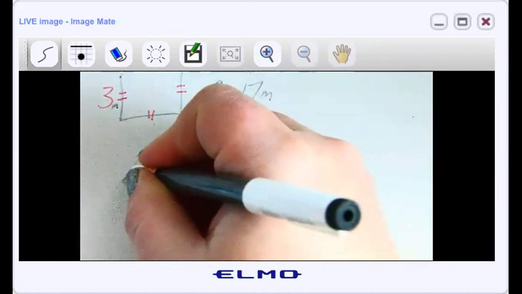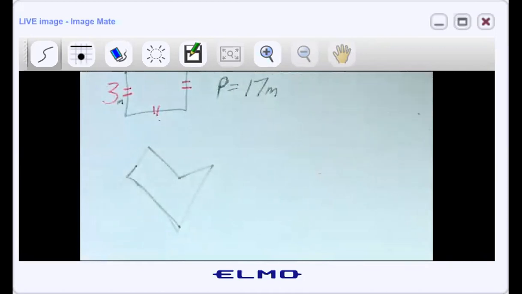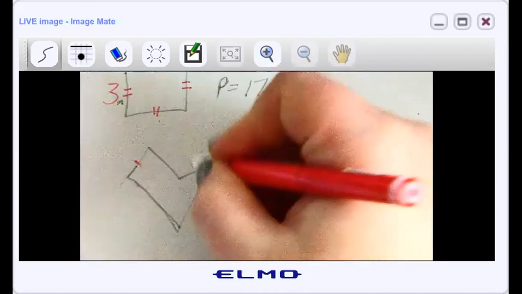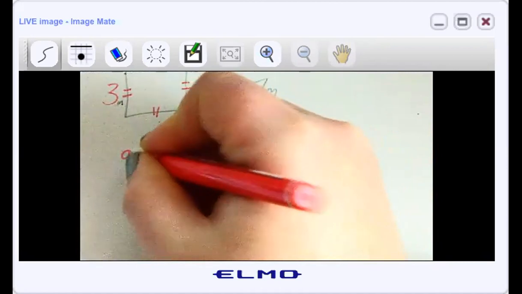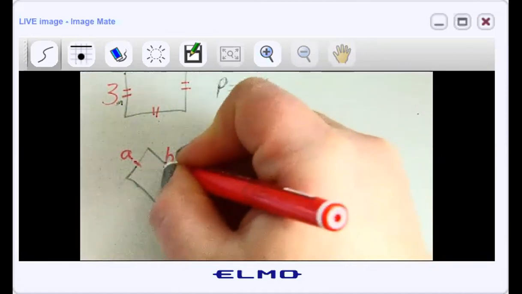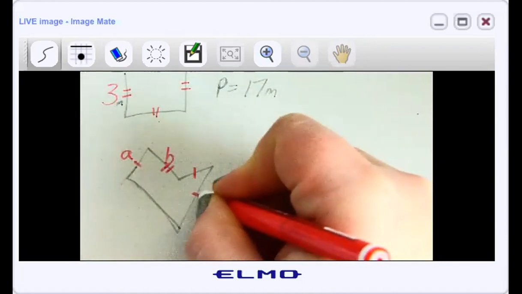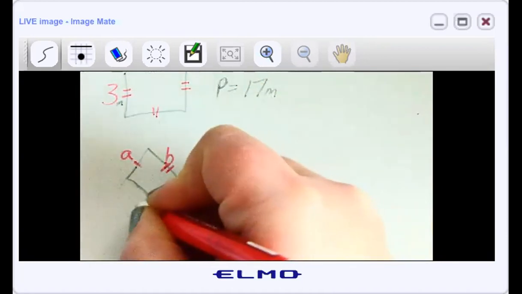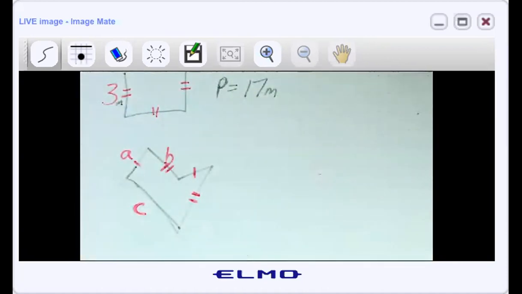And let's say that this shape, I'm going to give you some letters. All right, check this one out. So I incorporated some congruence marks, and then I also have letters. I don't have any numbers, so that's a little weird to start off with. Let me give you a minute. Go ahead and if you want to take a guess at this, what you think the perimeter would be.